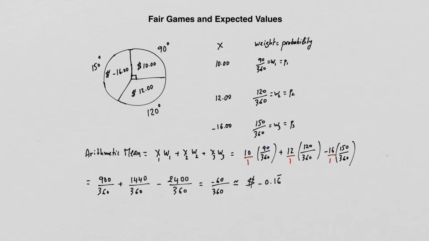So I'm going to pause here. So you know how to do all of this. This is just the weighted mean or the arithmetic mean. But I want to hit on the idea of expected value and a fair game. That's what we are about today. First of all, why the dollar amounts? Let's think about this. If you take a dollar amount, which is x1, and you multiply it by some percentage, you still get a dollar amount, don't you?